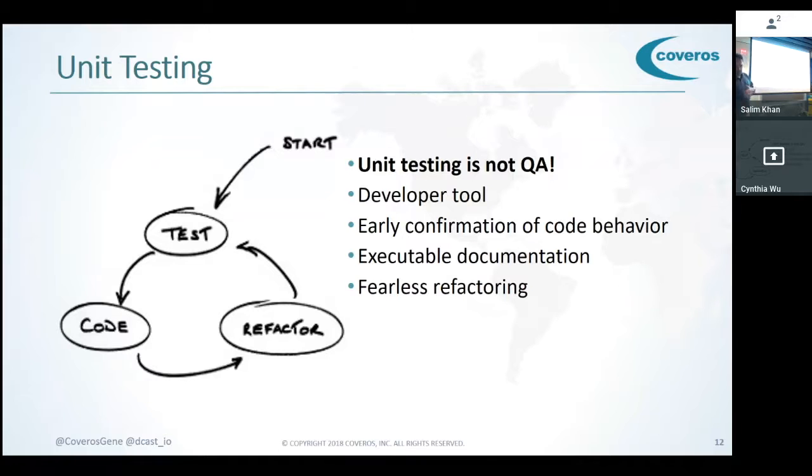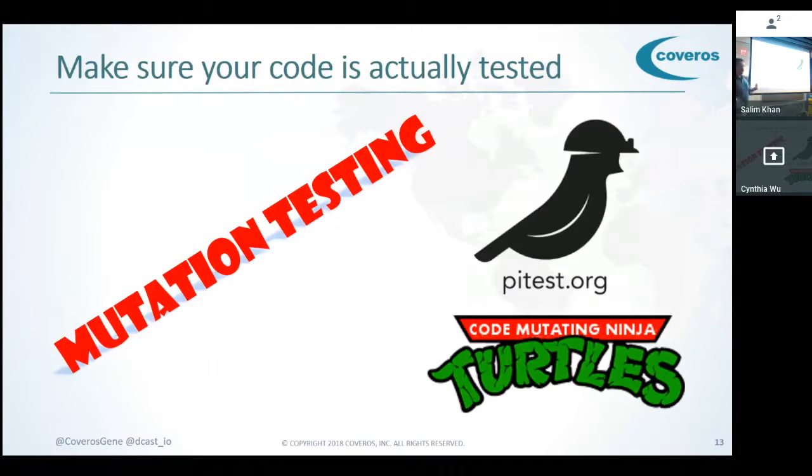It enables you to do a lot, including fearless refactoring, which is really valuable when you're trying to clean up code. But most people are looking for some way of measuring how good their unit tests are, right? And a lot of people will go to code coverage tools: how much of my code is executed every time I run the unit tests? That's a great number to start with, except that it doesn't really tell people what they really want to know, which is generally how much of my code is tested.